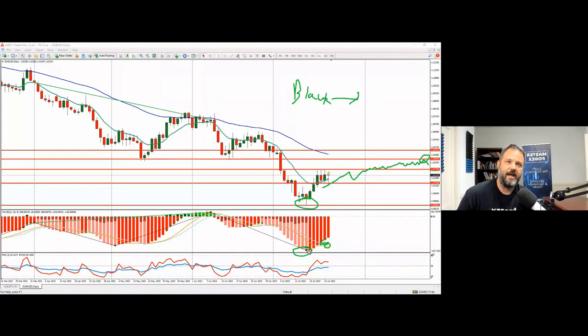Sorry for the side note, but again, the black dot, the moving average cross, and then there's the green arrows. And then the last one is the crossover. So there's a lot of different ways that you can enter on your MACD. But again, you've got to have the trend, the market condition, the levels, and then you have all these different signals. And then the confirmation signal obviously is the fast RSI crossing the slow RSI.